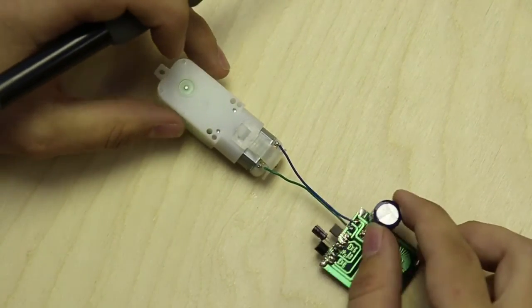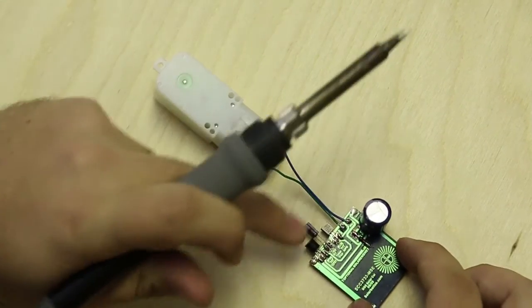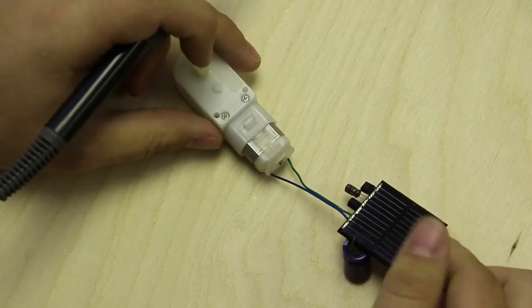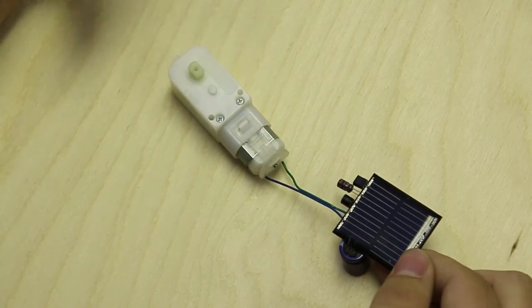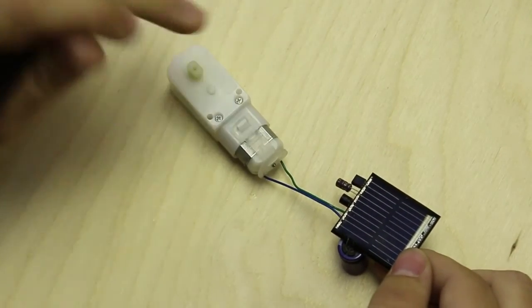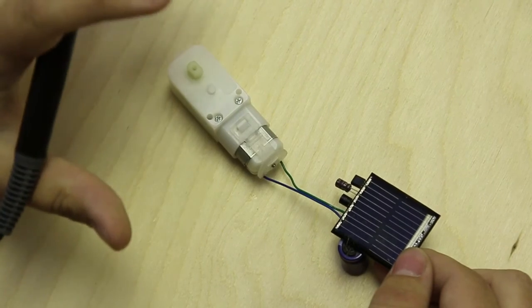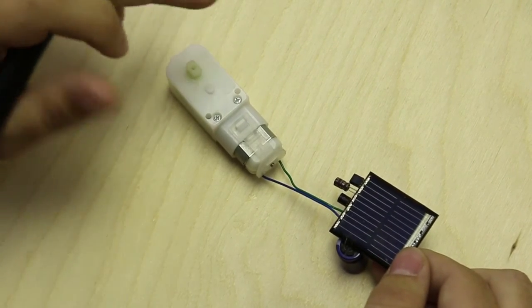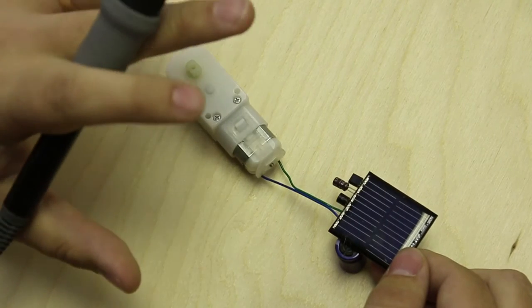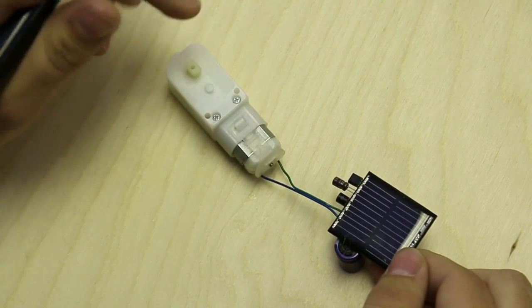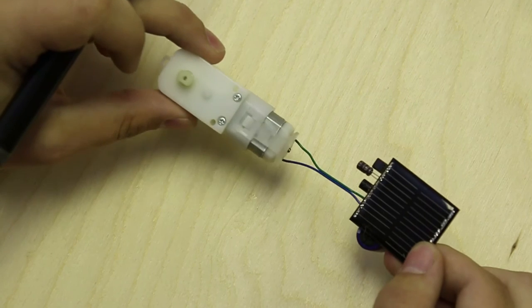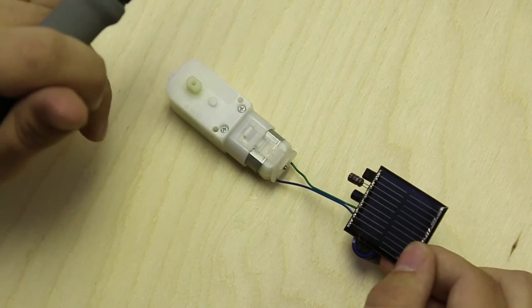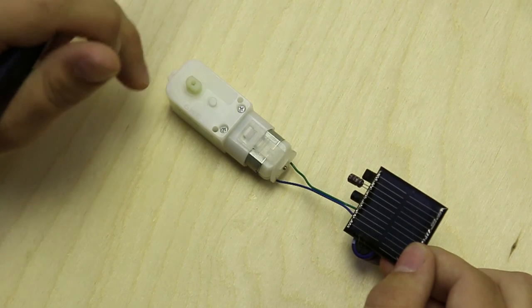The next step is to flip it over and point it at the sun. Make sure that your motor shaft spins every about two to three minutes depending on your light. In full direct sunlight, you'll probably get it to spin between 30 seconds to a minute. Once this has been tested, you can move on to the next step of attaching the wooden bracket and sticking the solar cell to the motor. Thank you very much.